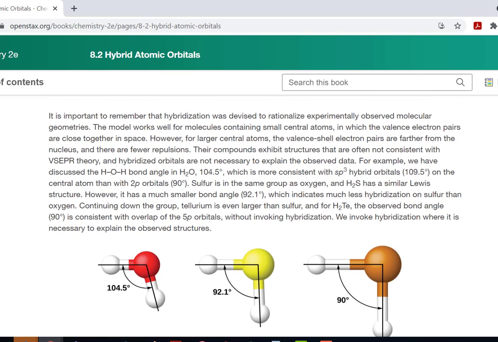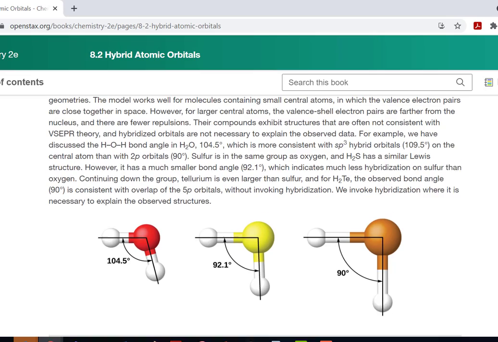One thing I want to mention here is that this model for molecules works well in some cases, but not necessarily in others. And your book talks about some examples, even comparing oxygen and other elements within its group of the periodic table, how it changes and ends up maybe not working that well with this model. So just be aware that it doesn't work for everything, but it is one that works a lot for the things that we care about in this course.